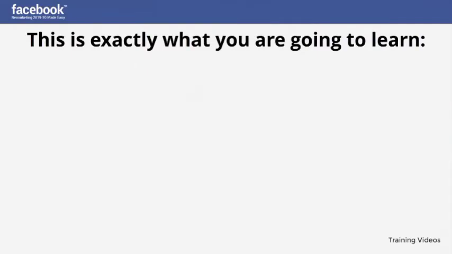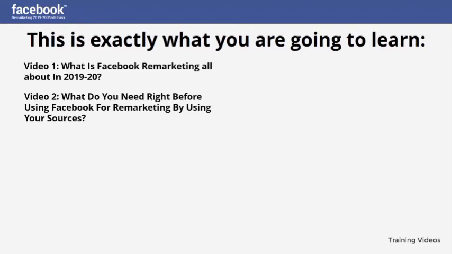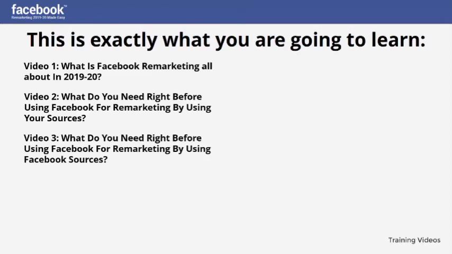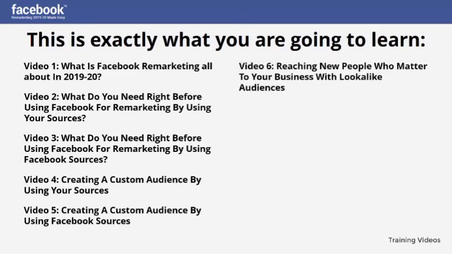This is exactly what you are going to learn. Video number 1. What is Facebook remarketing all about in 2019 and 2020? Video number 2. What do you need right before using Facebook for remarketing by using your sources? Video number 3. What do you need right before using Facebook for remarketing by using Facebook sources? Video number 4. Creating a custom audience by using your sources. Video number 5. Creating a custom audience by using Facebook sources. Video number 6. Reaching new people who matter to your business with lookalike audiences.